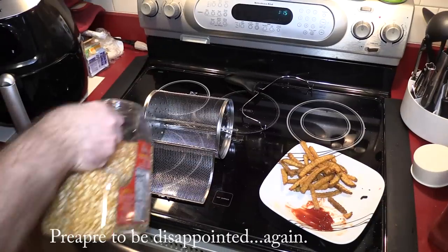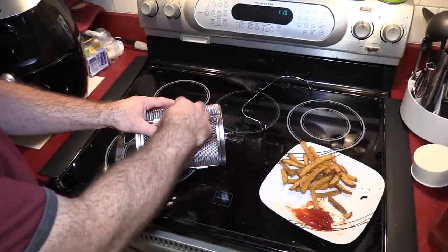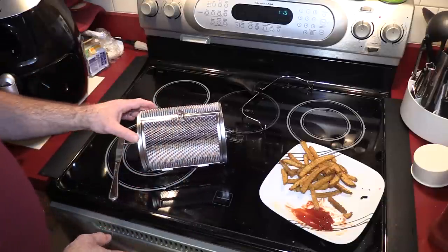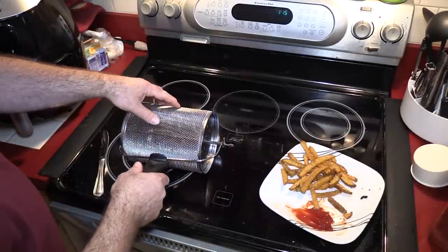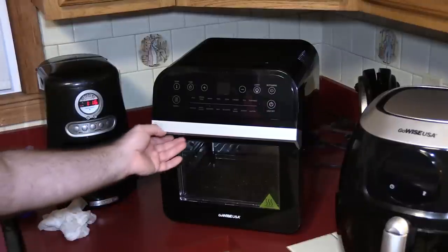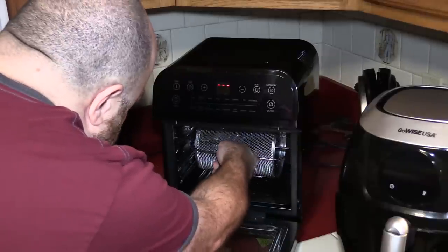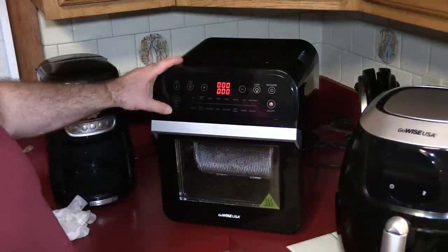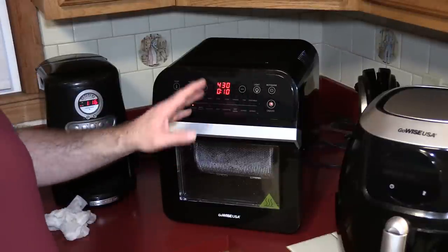Not to be fully disappointed, let's try something else. This thing has already cooled down — I'm going to make some popcorn. One bag should be enough. Close this up and make sure it's clipped all the way — you have to give it that extra little push. Let's put it in the air fryer oven and give it a go. I'll turn it on and go to the popcorn setting for 10 minutes. I didn't put any oil on it, though there's probably some oil left in the basket from the fries.